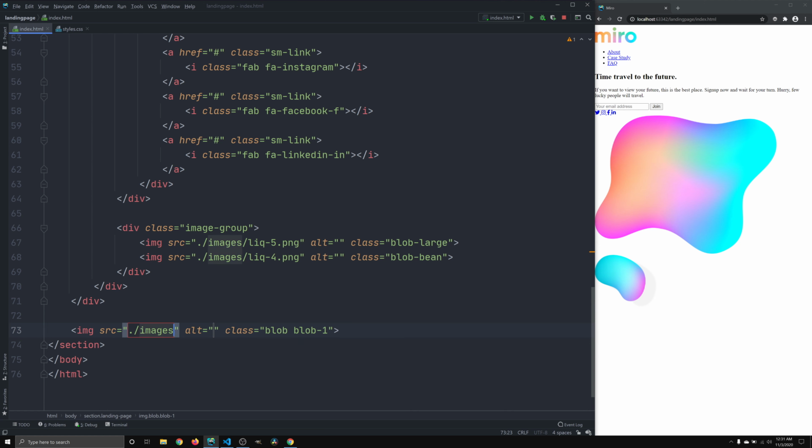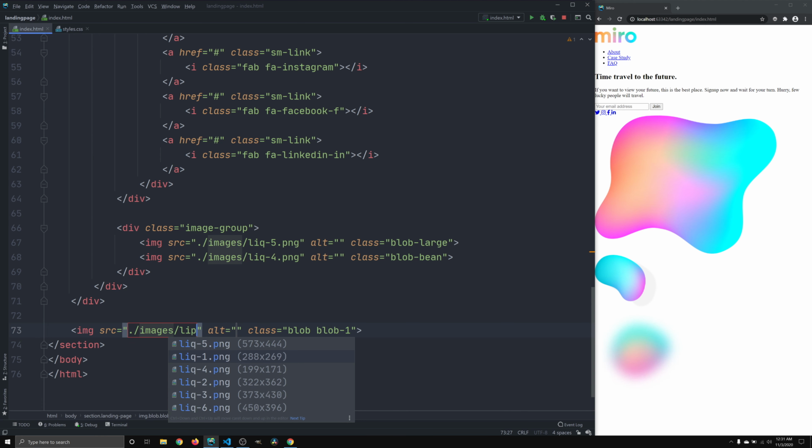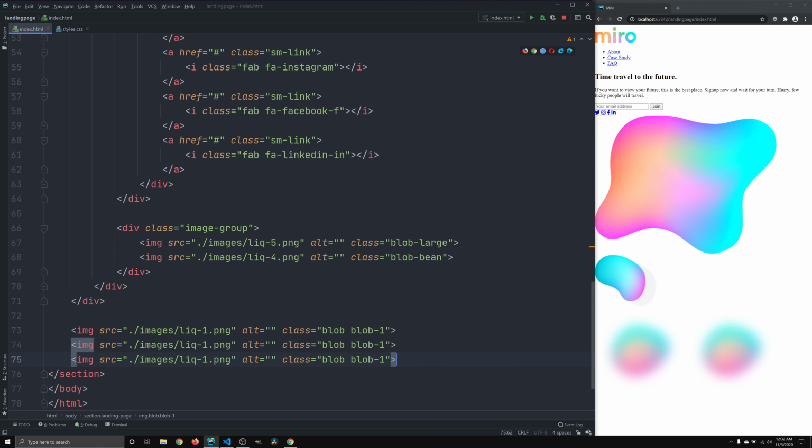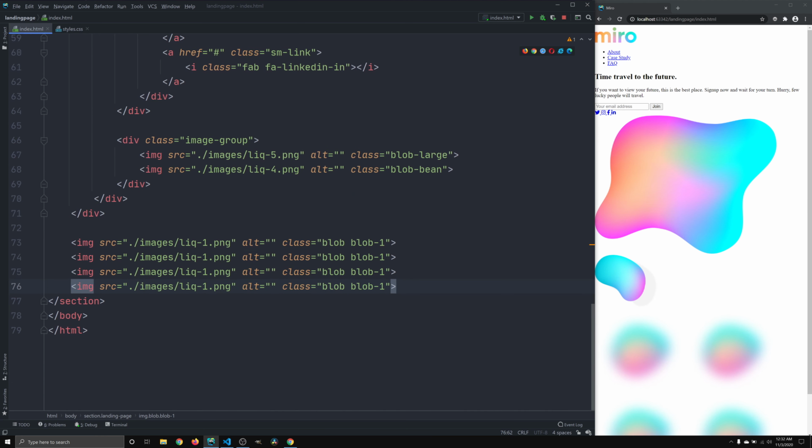Then we'll go back inside of the images folder, and we are going to find the image with the name of LIQ1. Then for the rest of them, we can actually just use Control D to duplicate it down below. And we are going to need 4 of them. So the classes here we have to modify to 2, 3, and 4.